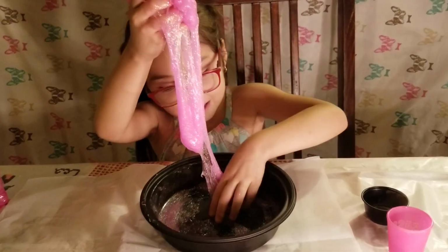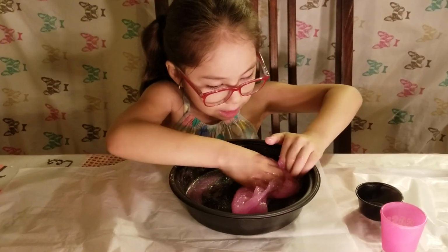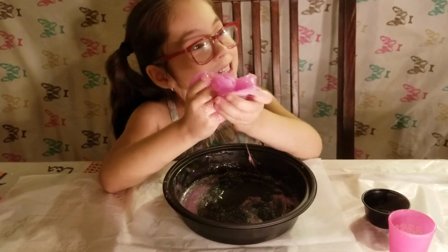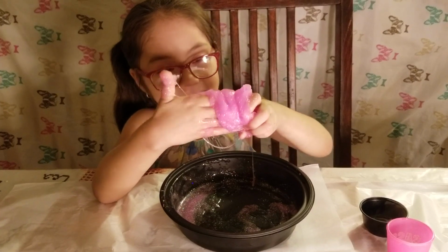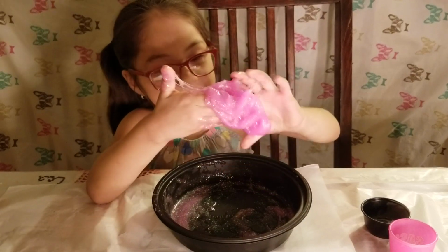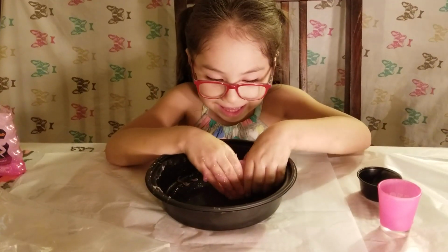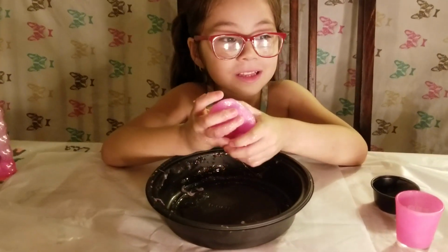Look at the part. Let's look at the slime. Look at this disgusting, gross thing. Slimy. How do you think the slime is? That's how you make slime. Some slime for my mom.